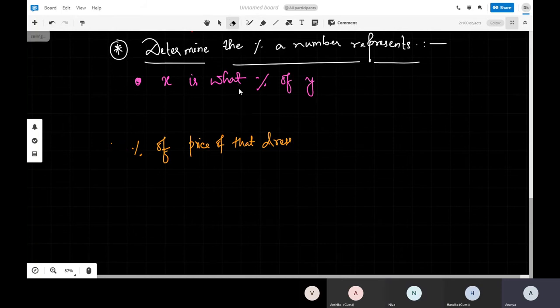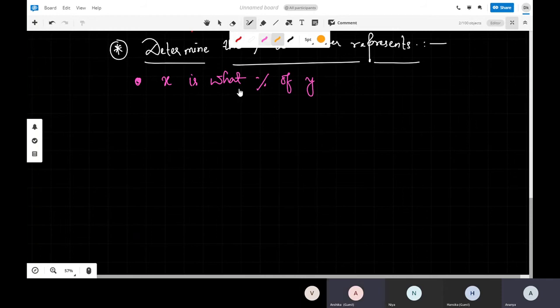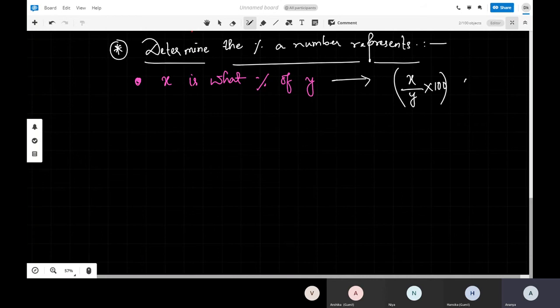In the same way, there are instances where we have to calculate that X is what percentage of Y. Okay, in that case, how do we solve them? Very easy. There's just one format that we have to remember. This would be X over Y times 100 percent. So X is what percentage of Y? X is X over Y times 100 percent of Y. Okay. Easy format. Yes, ma'am. Right? Okay. Let's check out a question.